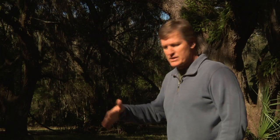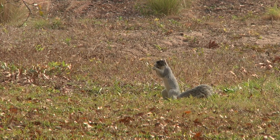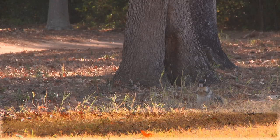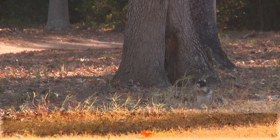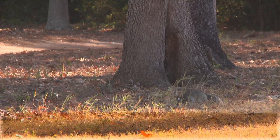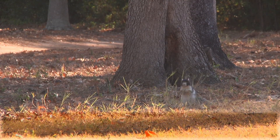Another reason why these squirrels like this habitat so much is because there's tons of acorns here. In the fall, a lot of these live oak trees drop acorns, and these squirrels can collect them and save them for the winter. A lot of times they'll bury them. They'll dig a hole, put an acorn in it, hoping to come back and sniff it out later. But as you can imagine, a lot of times they don't remember where they put those acorns, and some of them turn into oak trees. So it's a really cool way that these fox squirrels are planting oak trees.